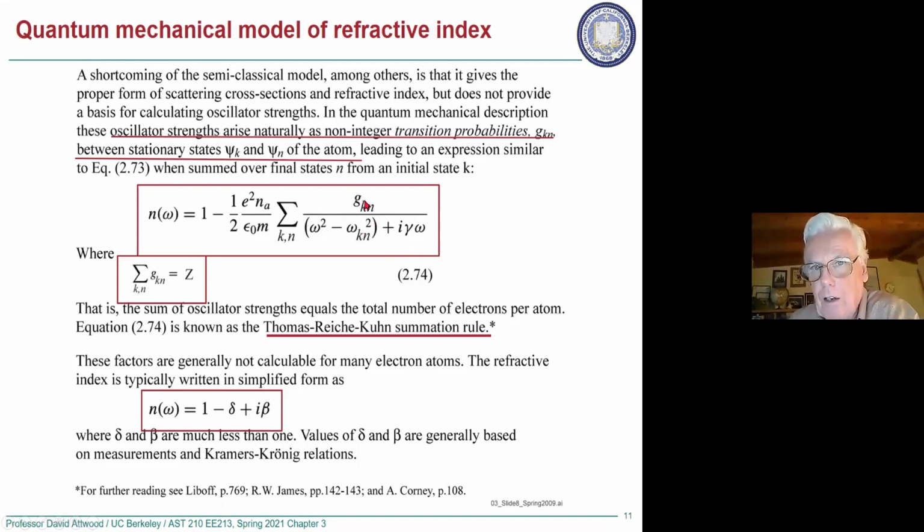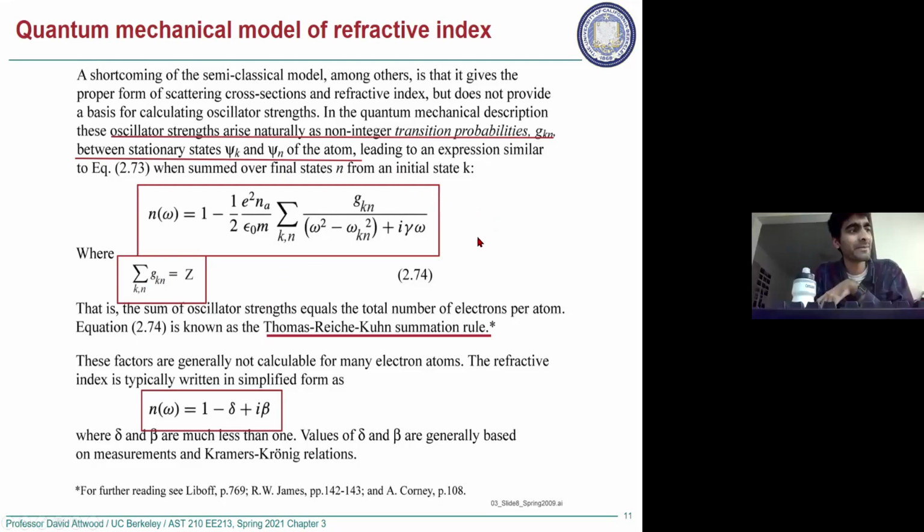Okay, and so for each electron, you have to add up all of the partials, and you have to add it up for all the different electrons. And these are written as if it is the atom that's making the transition, right? We don't talk about the electron making a transition when we get to quantum mechanics. So this is adding up all the possible transitions of all the different electrons and all the different states that they might make a transition to. Okay? Okay, thank you, that helps.